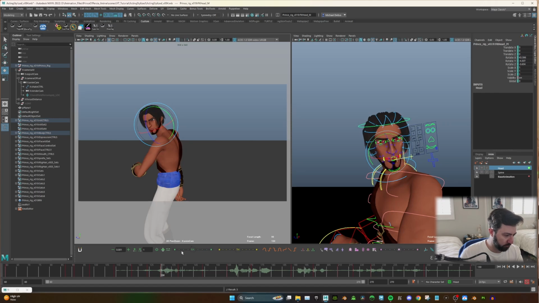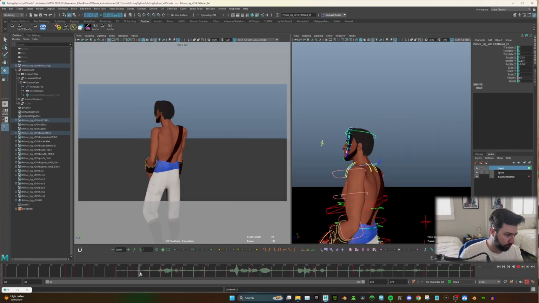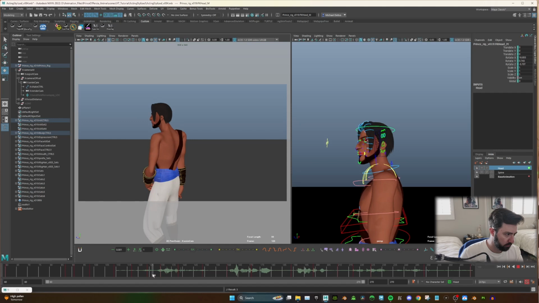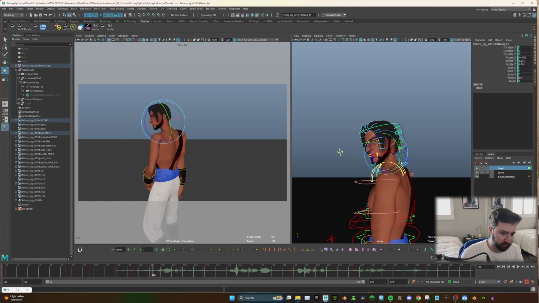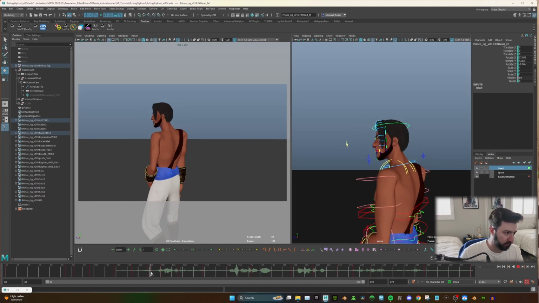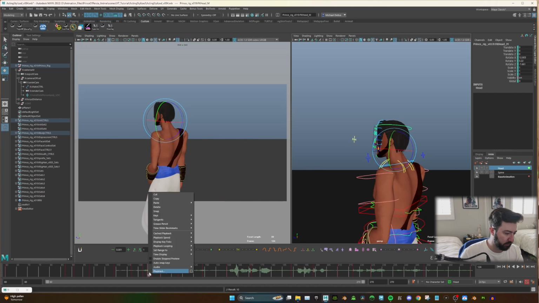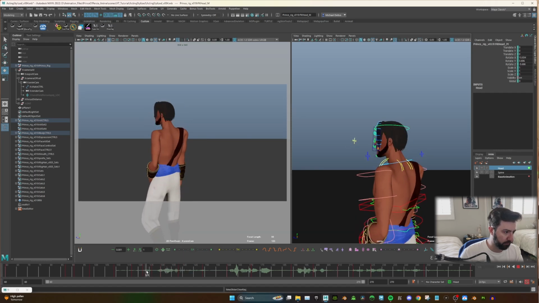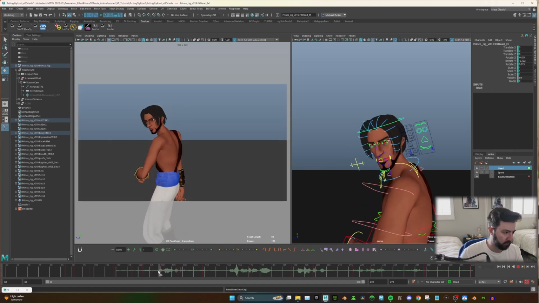So he'd be looking over his shoulder here. Really want that head to be, like I said earlier, that leading, motivating factor. So anything to get that head moving a little bit before that chest does. There we go.